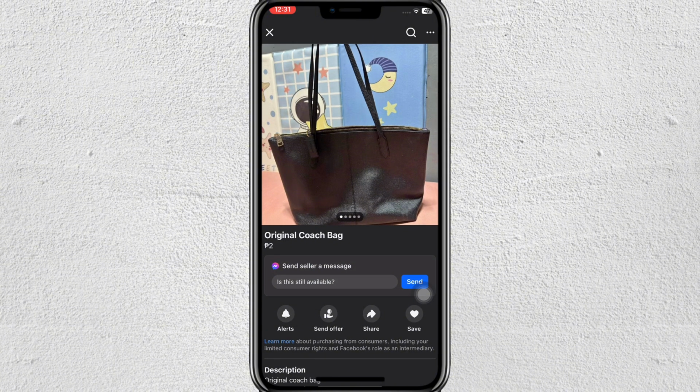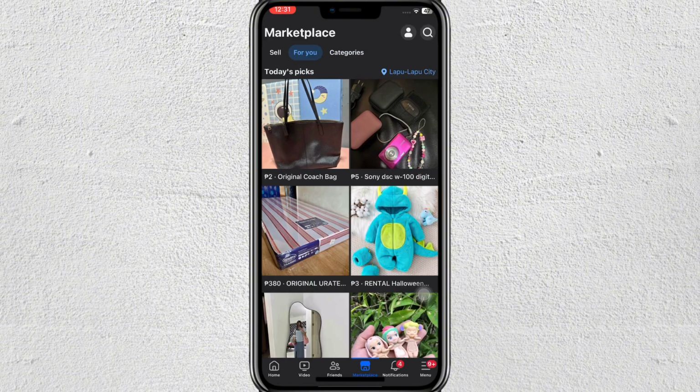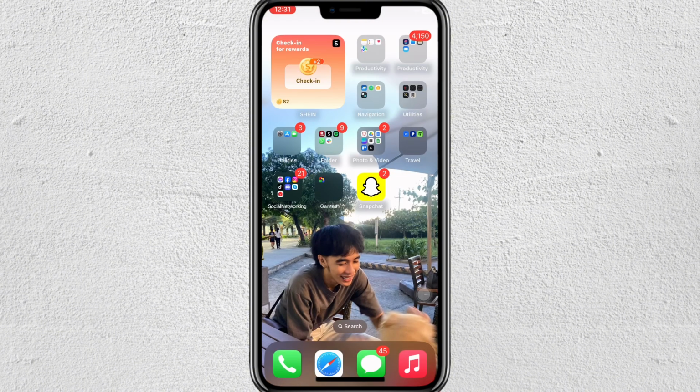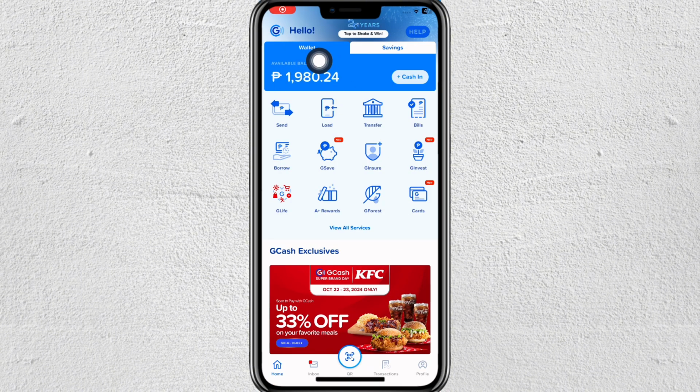And then after that, once you receive the product, you just have to sell the item and request payment via GCash. So let's say for example, you list the product on the Facebook Marketplace. You just do something like this and then just request for the payment via GCash. And then you just have to wait for the payment to arrive, and it will look something like this on your wallet. And that's it.